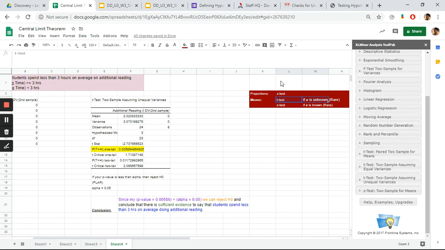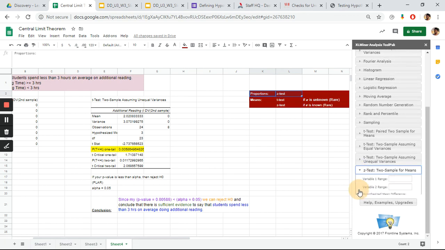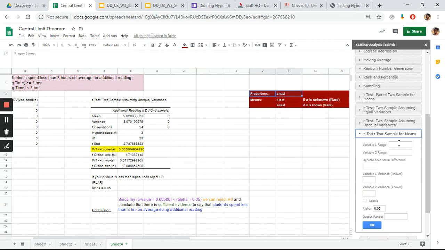You'll see as well that XLMiner only has a z-test for two sample means. Again, if you're doing proportions, this is the one you will use. It will still work for proportions, and I think this is explained in ALU X. It's pretty similar. You just select your data ranges the way we did.